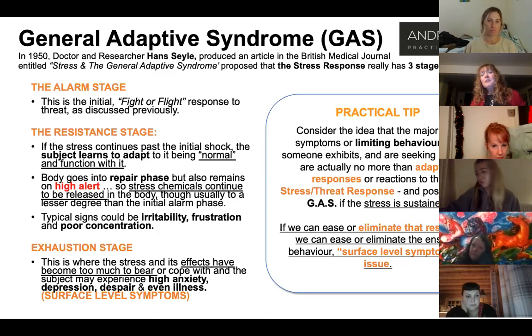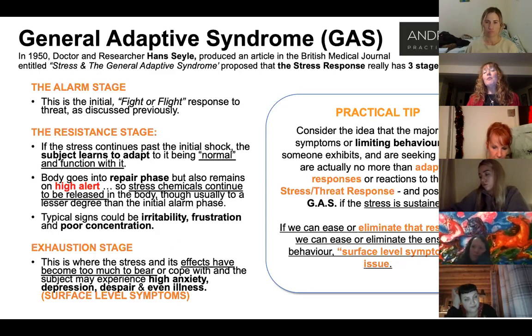So it's just becoming too much to bear. They're perhaps having severe depression, high anxiety, to the point where it's stopping them living their life in a normal way. So somebody who had a severe phobia of small spaces suddenly just cannot get in a lift anymore. They can't go on a train, and then suddenly they can't go to places.